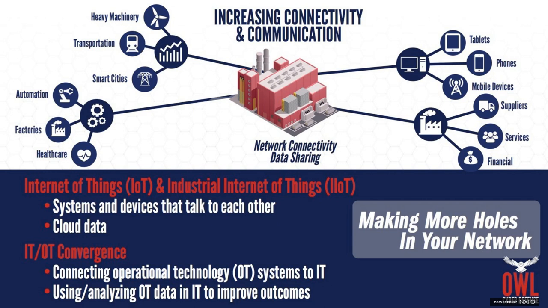As you think about the different types of connectivity and entities you're connecting, if you think about the Internet of Things, the industrial Internet of Things, and IT and OT convergence, all those things are creating lots and lots of connection points, lots of sensor data, information that needs to be monitored. But each of those is making a hole in your network. Each of those has penetrated your perimeter defense and has created a potential threat vector.